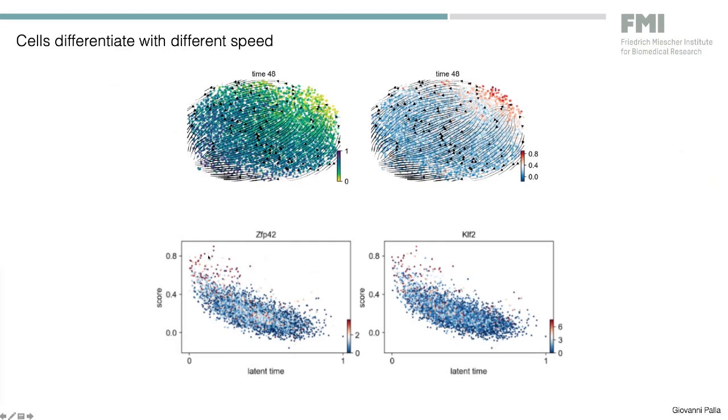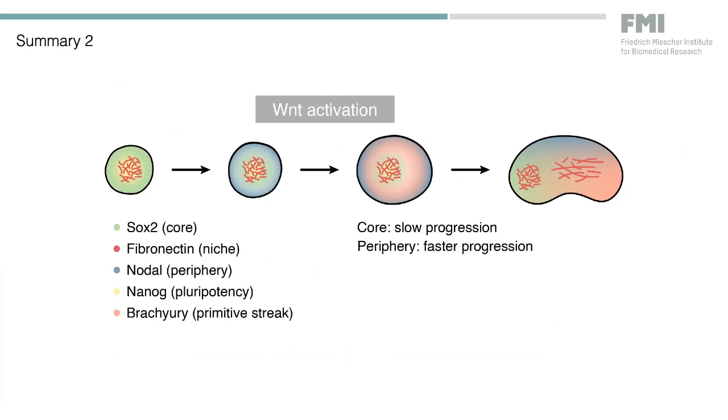So what we think at this point is that the formation of gastruloid has a very interesting process where we have the score of fibronectin that makes sure that the core has a much slower progression. So these are not differentiating in different ways, these are exiting pluripotency at different speeds. And the extracellular matrix and fibronectin make this progression much slower. The outside, probably driven both by Nodal, making the cells more competent for Wnt activation, are then the ones reacting to Wnt and then driving the formation of the primitive streak.